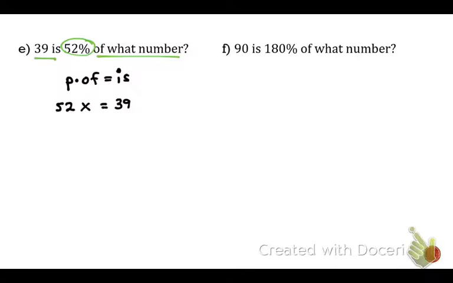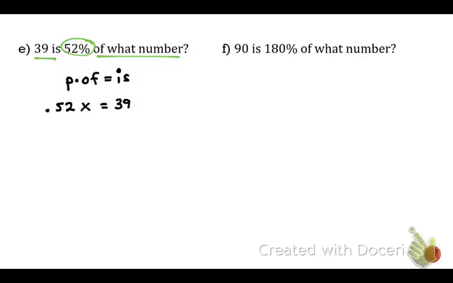Can anyone help identify what went wrong? Abigail. She didn't put a decimal. Okay, you always have to change that percent to a decimal when you're using the percent equation, otherwise you'll get the wrong answer, okay? So what should we change that to, Halen? 0.52. Good job, 0.52. Now how do I get that x by itself?